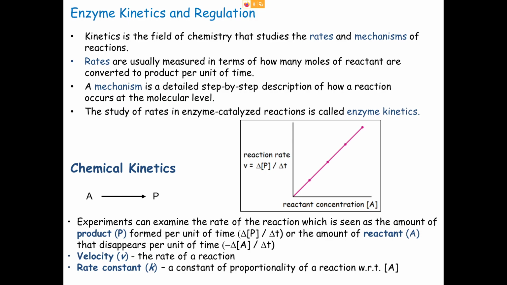But the bigger the concentration of reactant, the faster this reaction will take place. Okay? So I can write that in an equation: the rate at which it occurs, V, is proportional to the concentration of A. So V would equal some number times A. It's proportional to it. I don't know what that proportionality is, but V is proportional to A, the concentration of A, for a simple chemical reaction. So what's the proportionality constant?